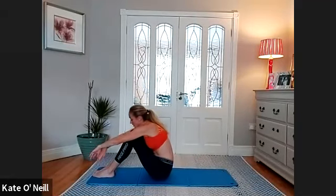Three more, two, one, reach the arms long, take a breath in, then on the exhale, rounding over. Hug yourself, rounding through your back, and just rest your chest onto your thighs, and rest your head on your knee. Take any tension away.